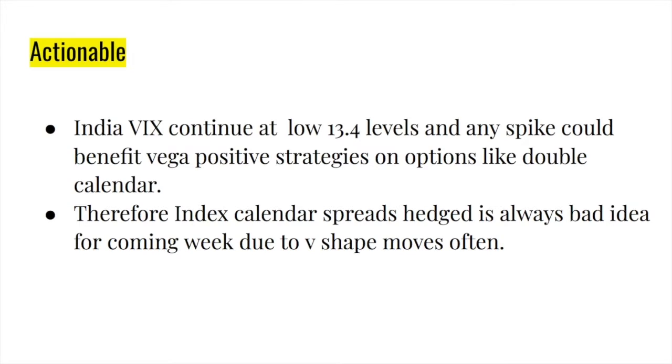So calendar spreads are what you have to do when you are doing swing or positional trades. We can gain an advantage from the spikes that happen. Intraday is very tough. It is having a lot of V shapes. Sometimes two V shapes are happening. It is going up, down, then again going up, down. So this is what has been happening lately. These V-shaped moves are happening intraday as well as on a weekly basis. If you see these V-shaped movements, they make it very tough for trend following to happen.